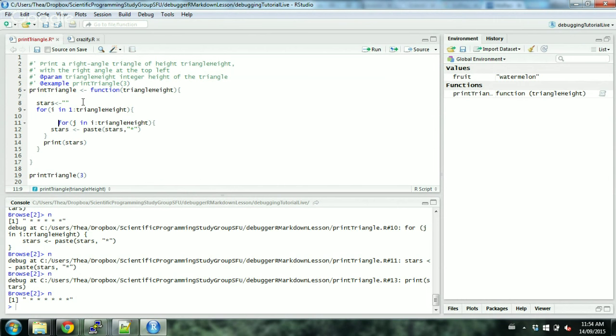So actually, here's a question. Maybe I should have started with this. What do you guys use to debug your code? How do you do it? Do you write code? Yeah, a little bit. Do you ever make mistakes in the code? So maybe I should have started with that. What does it mean to debug code? It just means that you made a mistake and you're trying to fix it.